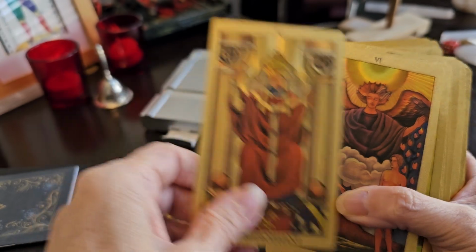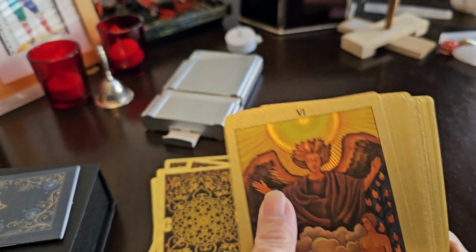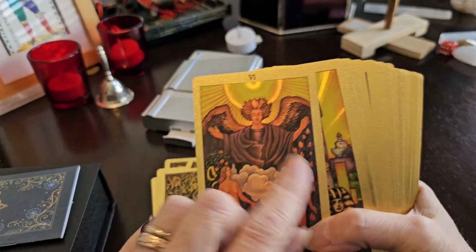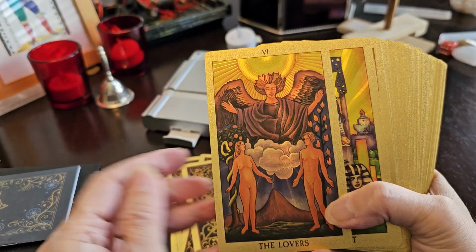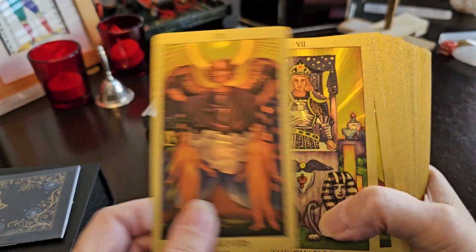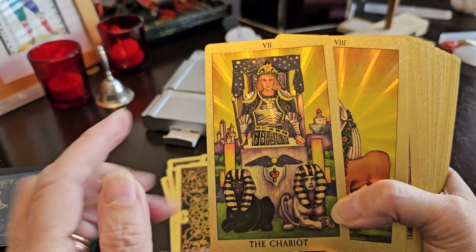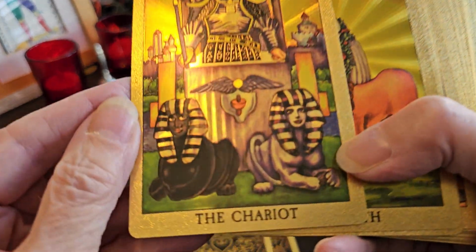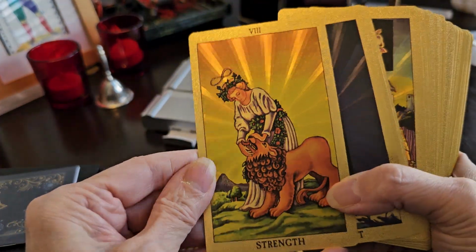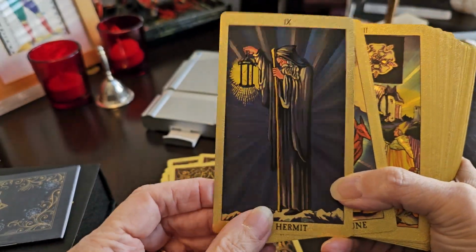Now, when I saw these on Amazon, there were a few options, maybe some really elaborate archways or stuff like that, or black borders. I just got the simple gold border. I don't care for elaborate borders on a deck. So I usually opt for the least intrusive border I can get. And so I chose the gold option. I think this is a pretty deck, I know some of you might think it's tacky. Ooh, look at that one. Ooh.